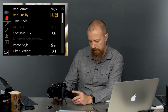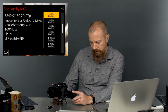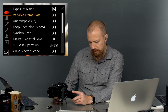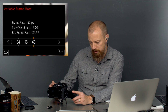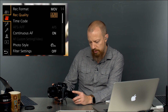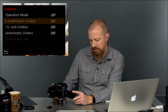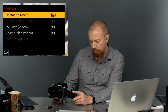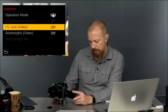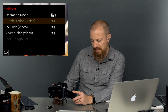So now let's go ahead and go into a mode where I can enable VFR. And let's see here, there we go, VFR available, cool. So that's on, let's turn on variable frame rate, that is on, and let's take it all the way up to 60 for this particular setup. And now I go back into the menu, let's look at the stabilization settings, and okay, E-stabilization is currently off, that is not available. The standard one is still available, that's your hardware stabilization, and otherwise these both are available as well. So the only one that we're losing is E-stabilization.